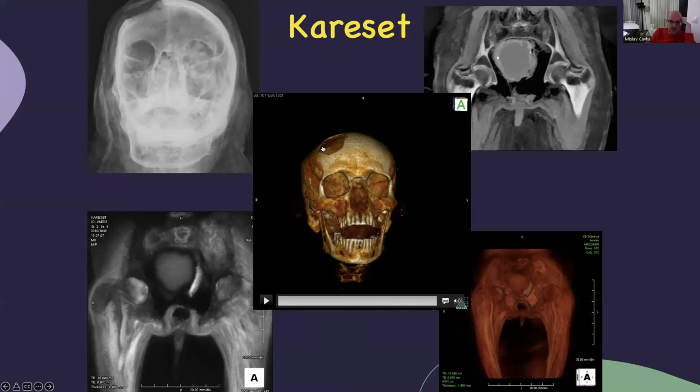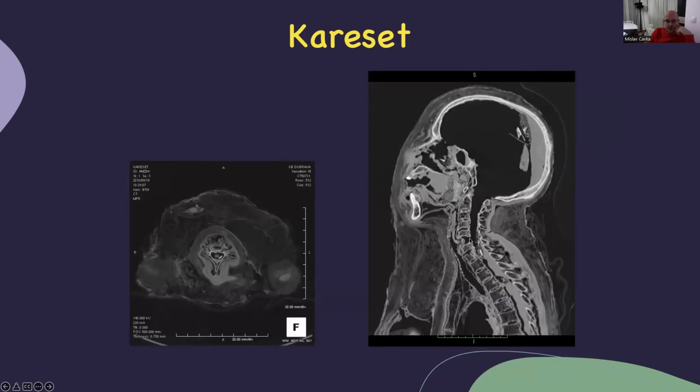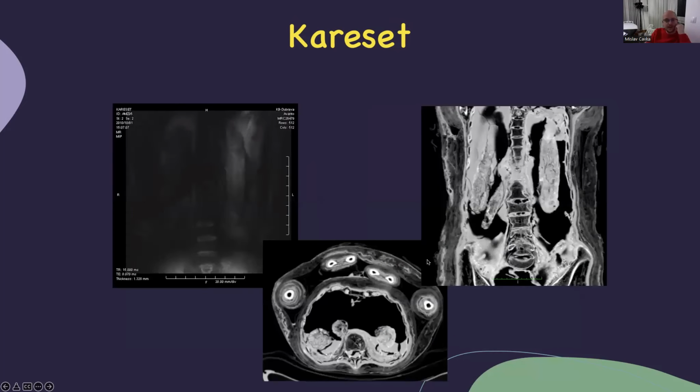What everyone can see right away is this lithic lesion of the skull. We will talk about it a little bit afterwards. We can see this location at the level of C5, C6 with some bone fragments, but this damage was probably caused to the mummy by embalmers post-mortem. On the CT scan and the MRI, we will talk a little bit about MRI afterwards, we can see that this is really a nice example of mummification, based on which we presumed it could have been 21st, 22nd dynasty.